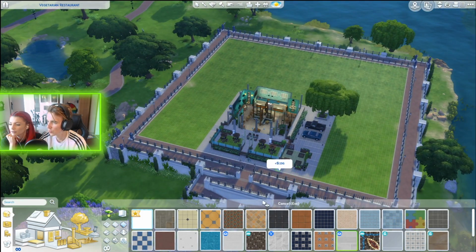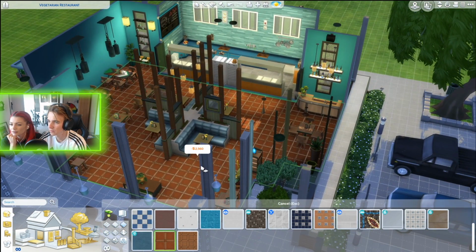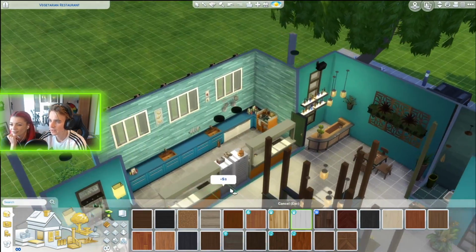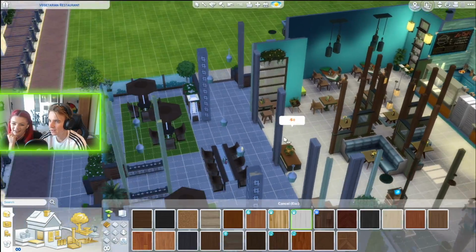I think a wooden floor is more cool though. Do you know what I mean? Who's ever using this tile? No. Let's go for the white wood. I've made a decision. Kitchen can stay as tiles, obviously. But should we leave it as that? Yeah, I love it.